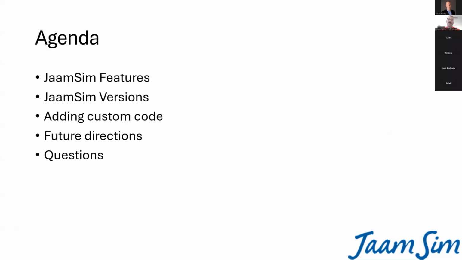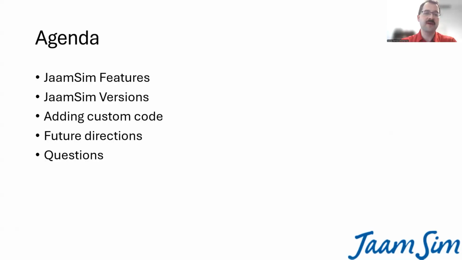A bit of a high-level trip through how you might add your own custom code to JaamSim and develop your own libraries, and then a bit of a finger in the air, kind of possibilities for future directions of things we could add to the open source side of JaamSim, and any kind of questions or comments or even feature requests that people might have a burning need for that they think the JaamSim software should do.